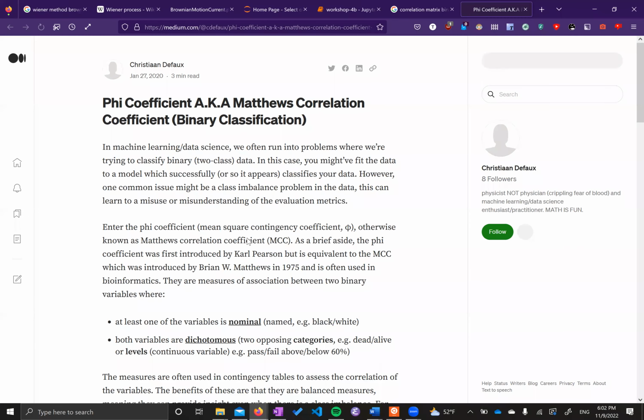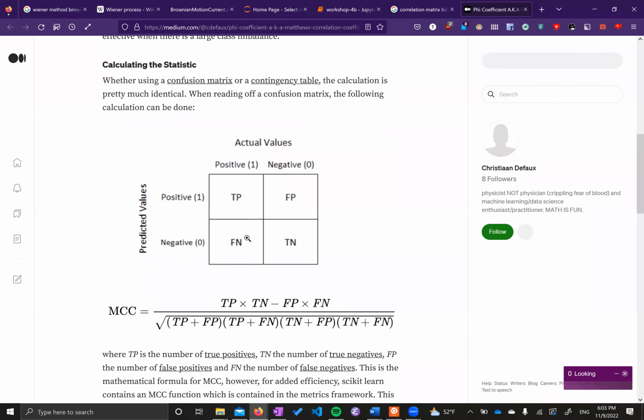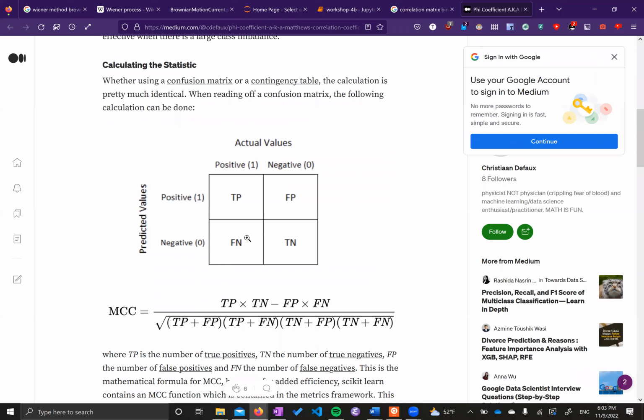It's used to basically tell you how accurately something is predicting. So you see here what these axes mean: positive and negative. This is your actual value, and this is your predicted value. In an ideal world, with a perfect predictor, if something is predicted to be a 1, it's actually a 1, right?